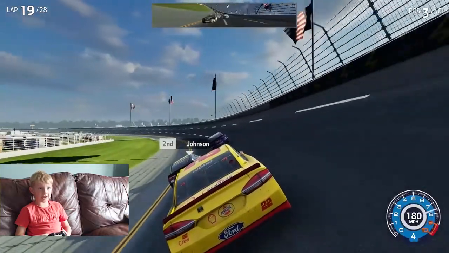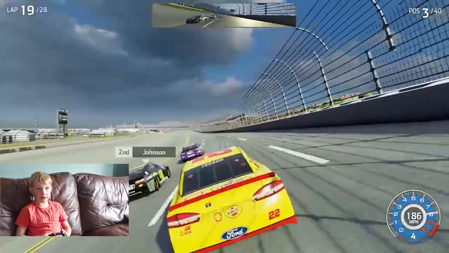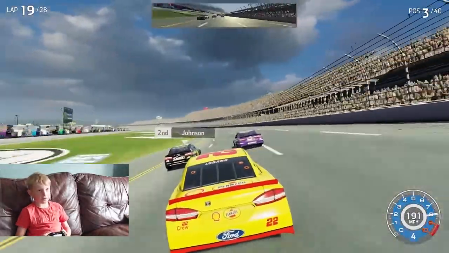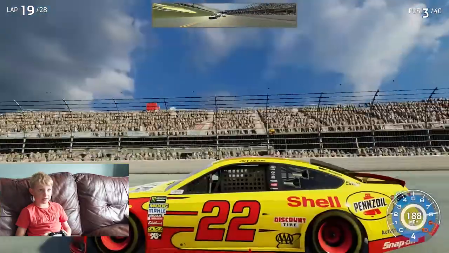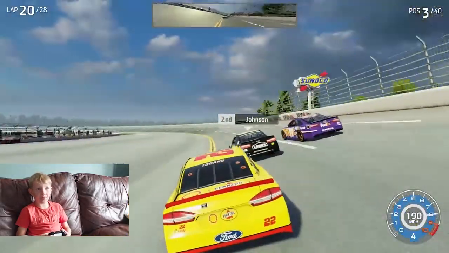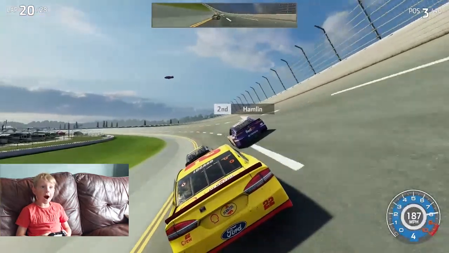Okay, I'm getting a run on Johnson here. Kurt Busch is behind me. Then Stenhouse. Then Harvey. I think Johnson's about to pass Hammond here. Oh, this is so close between Johnson and Hamlin. Oh yeah, Hamlin's pulled away a little bit there. Hamlin second!